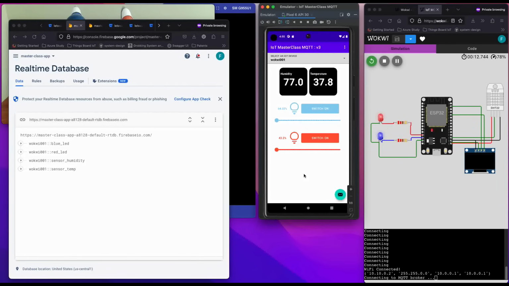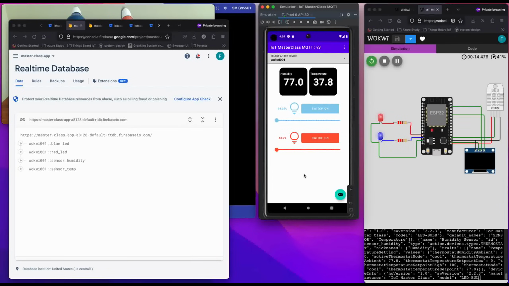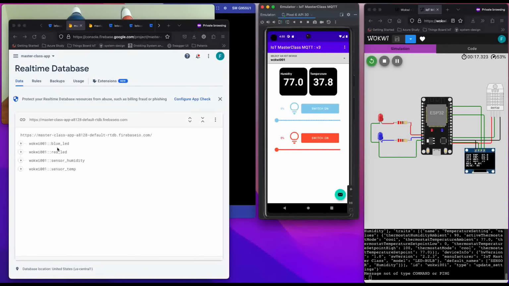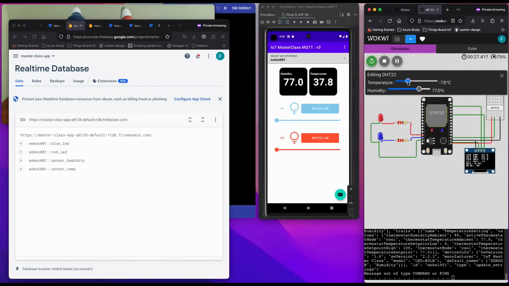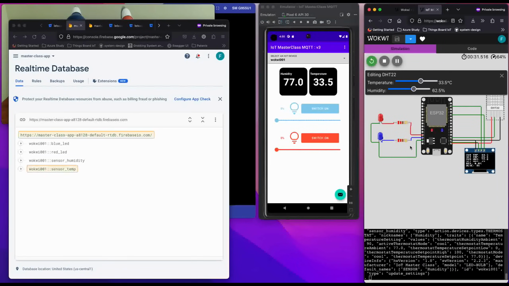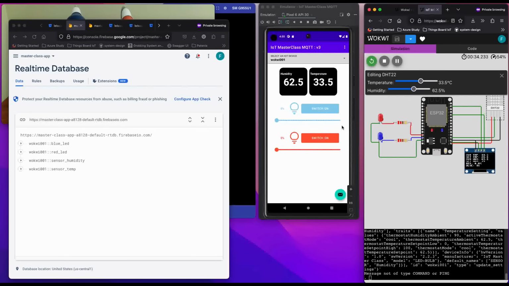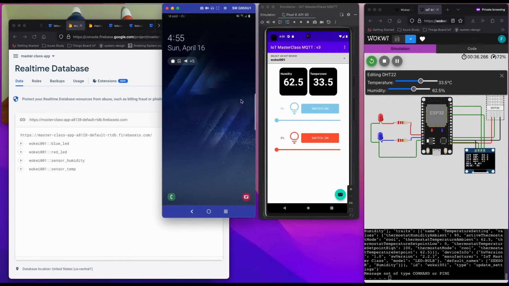Okay, it should connect any moment now. Yep. So data is set. It's 0, because whenever we connect the first time, it resets everything to 0, right? So if we were to change the temperature here to -8, you see that come in, and this also registers that data. Let's bring it down to 62, and then on our Google Home, let's put on our device.